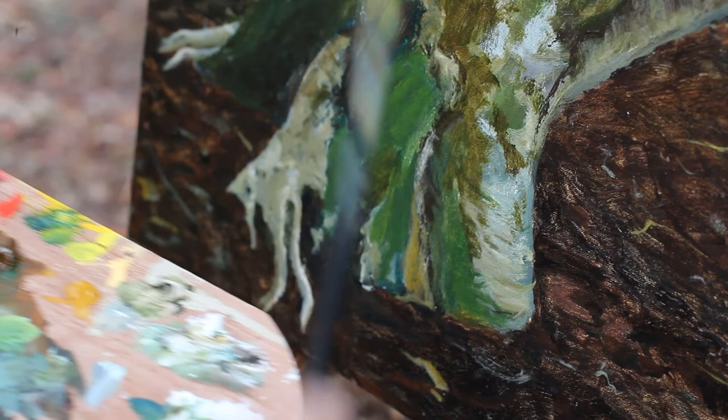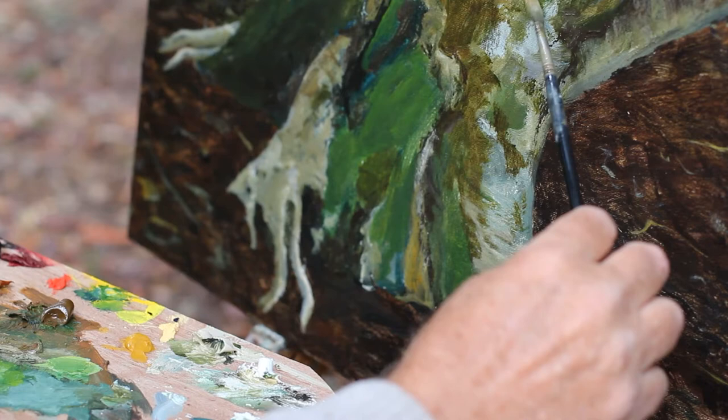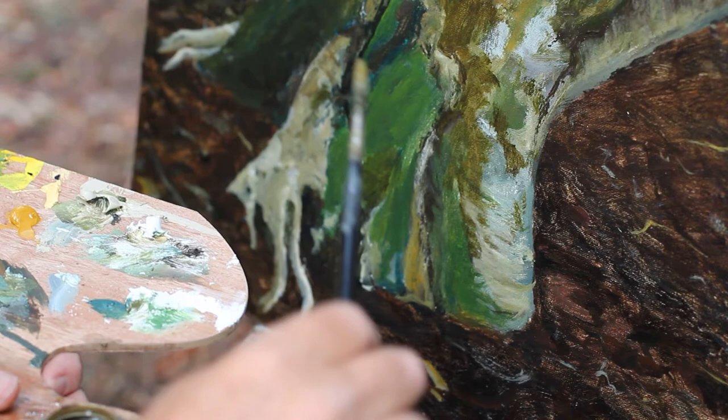Pink Robin just came by. I put my paints down. It hopped through there, onto there, down to the ground, across to there, like I didn't exist. It was beautiful. Happy not to exist for a little robin like that.